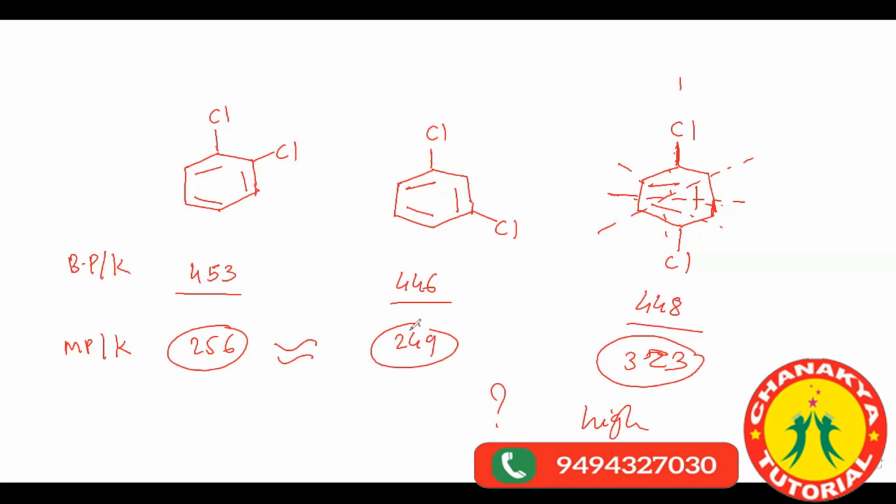It is very difficult to break the bonds, right? So the higher order of symmetry of the para isomer makes it stronger, and hence it requires more energy to break its bonds and convert into the liquid state. Fine. And hence its melting point is high. Clear? Yes, ma'am. Fine. Now next one would be about density.